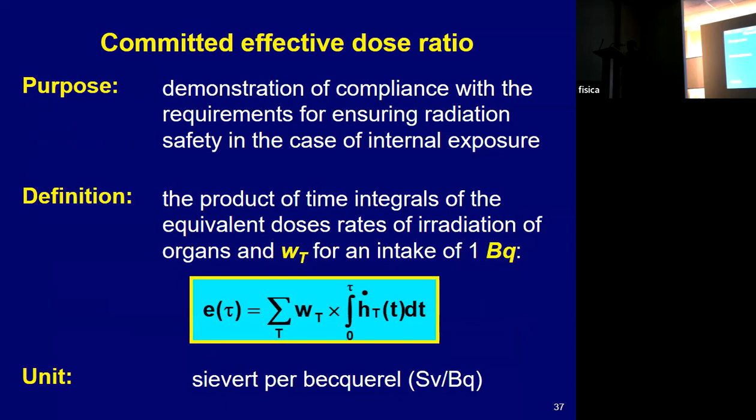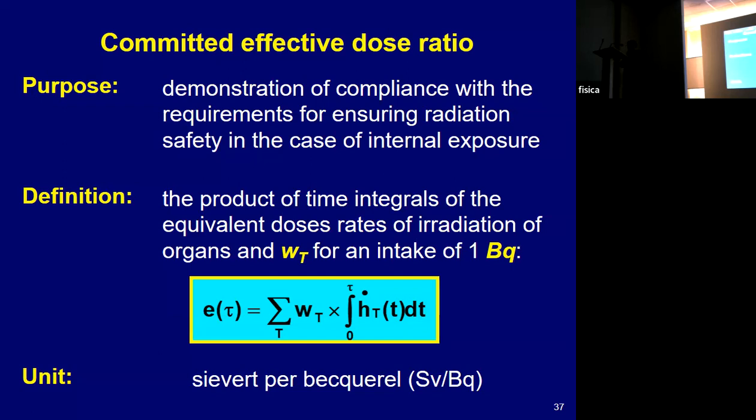As shown earlier, in order to demonstrate compliance with the requirements for ensuring radiation safety, in the case of internal exposure during individual dosimetric monitoring, the value of the effective dose of internal exposure is taken to be the value of the permitted effective dose due to the intake of radionuclides into the body for a certain period of time, and equal to the product of the intake of the radionuclide over the specified monitoring period and the dose factor of the committed effective dose.